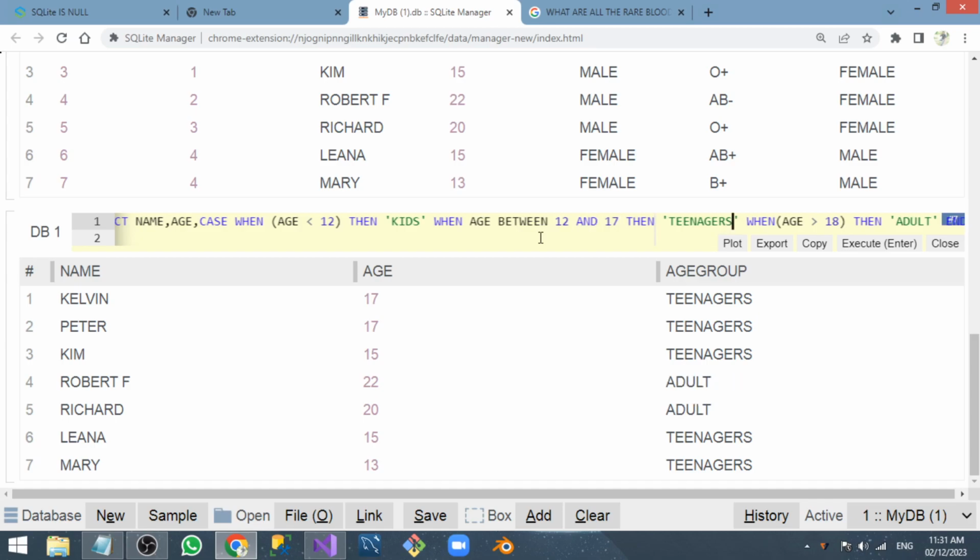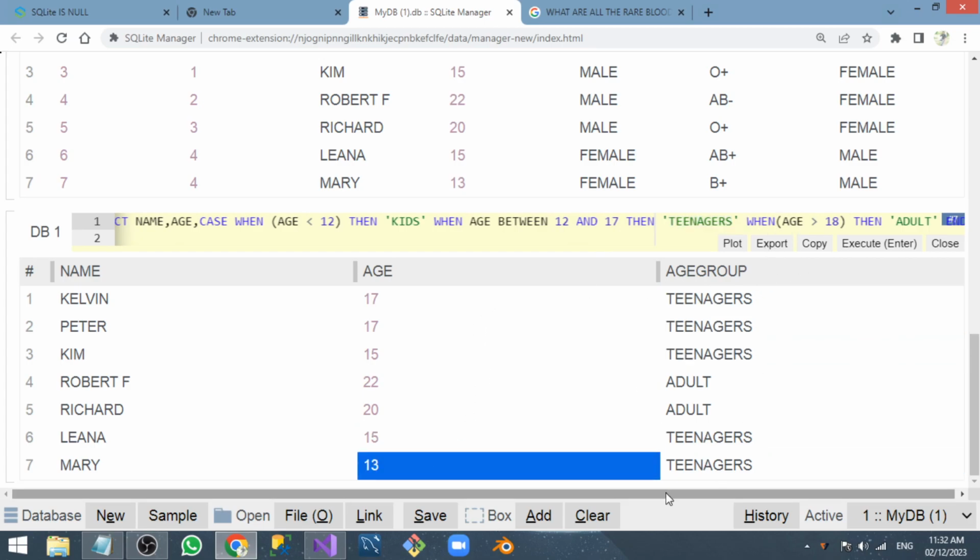Now we don't have any kids here because all the ages of the children are more than 12. And when age is between 12 and 17, we are finding the age category, so they are called teenagers.